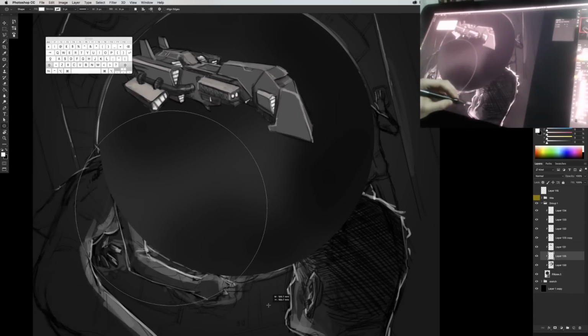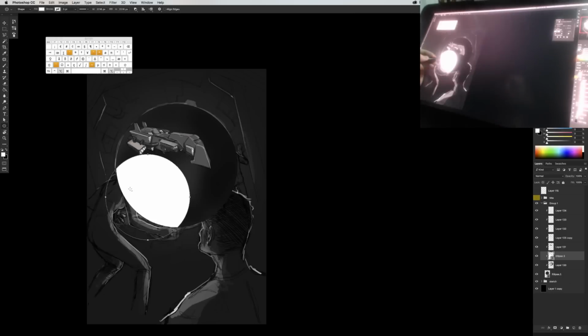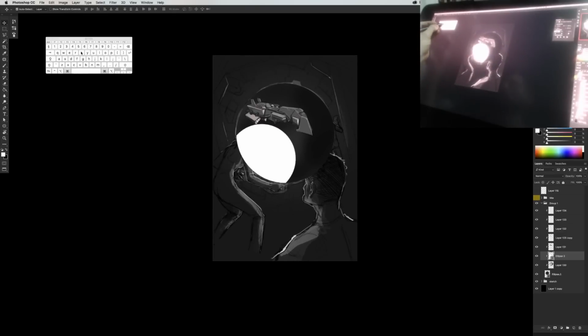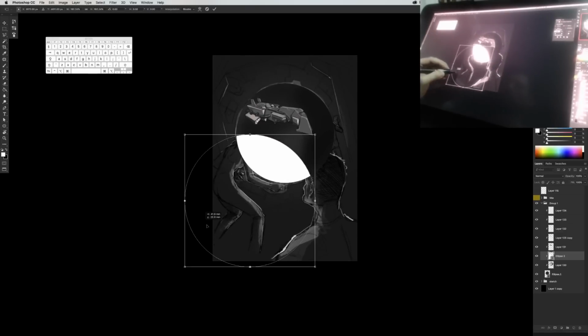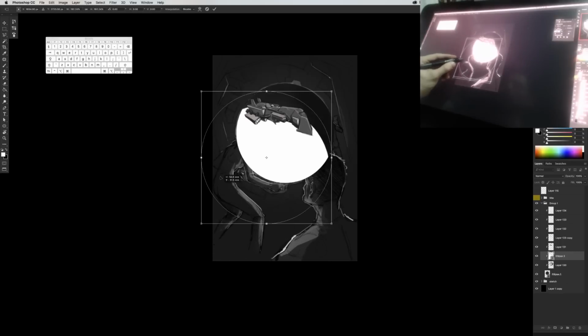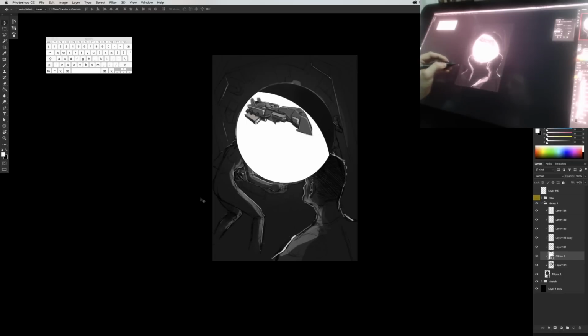I'm going to do this like this again. I have to have another planet in there. So what I'm going to do is zoom right out and use my free transform tool just to have the edge of a planet in there. And this is good because I can kind of work out where to have that planet.